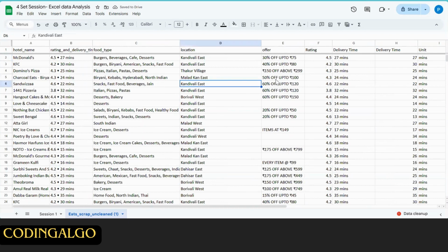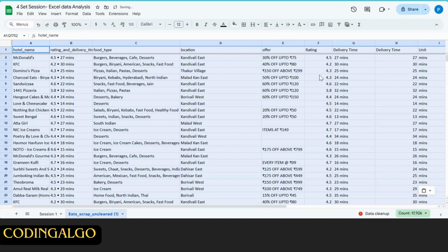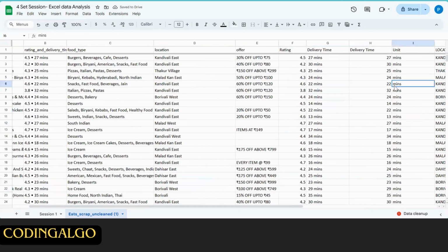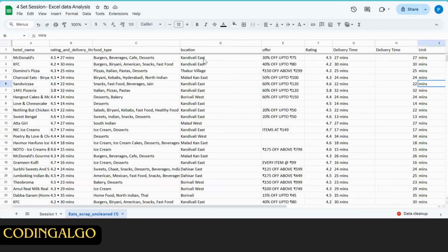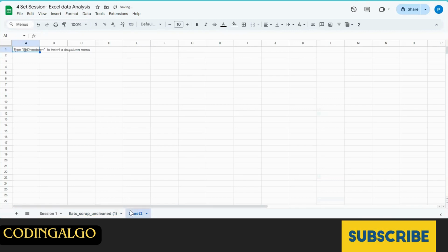First of all, we have to remove all the formulas which we have used. For that, I'll select the complete data, Control C, Control Shift V. It is changing, let me wait. Let me check if it changed or not. It changed. For the columns which are not required, instead of deleting them, I'll create a new file, because we'll be needing the raw data at the end to check whether everything is working or not.